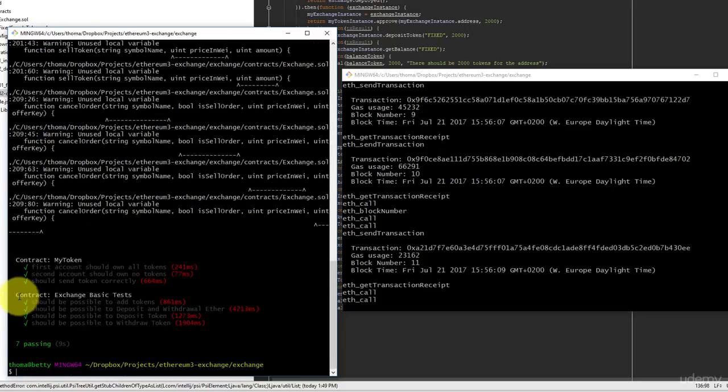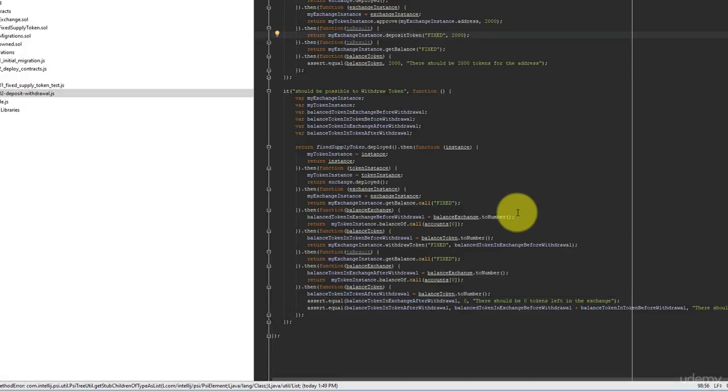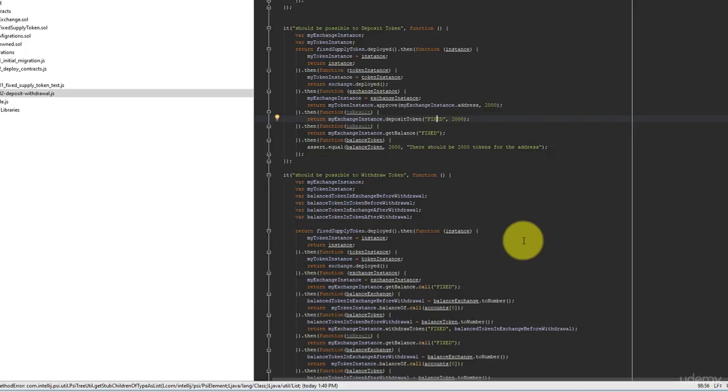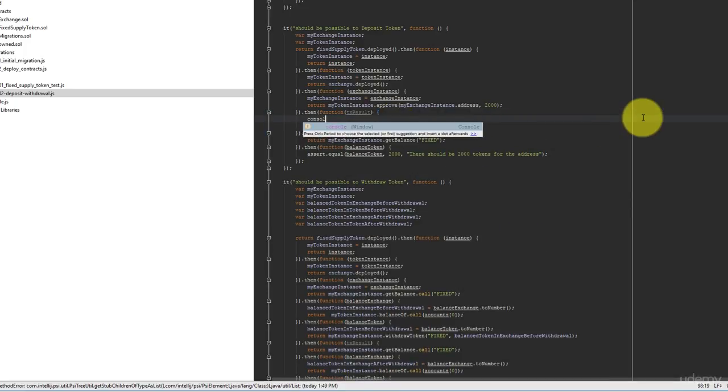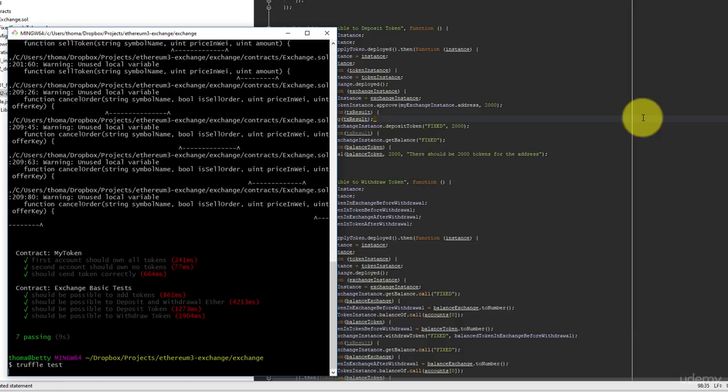But at the end our tests will be executed, and you can see that all of our tests run through. So we have first the token tests and then the exchange basic tests. Now if you ever run into any troubles with testing, you can just use a console log. If you want to get the result of, for example, this transaction result, you can type in console log result. This helped me a great bit because I could see what is actually stored inside the variables and then work from there. So this helps with debugging.